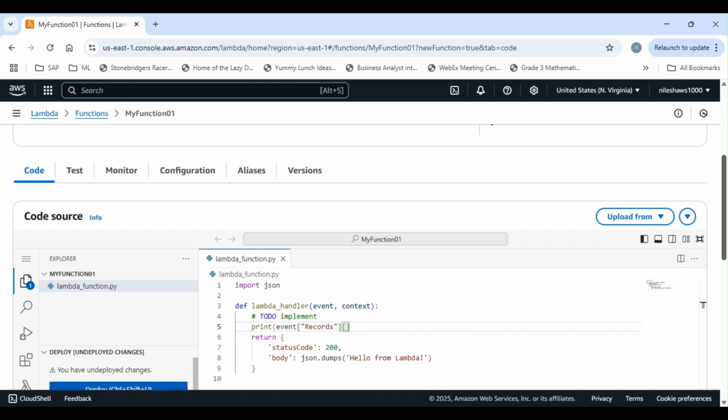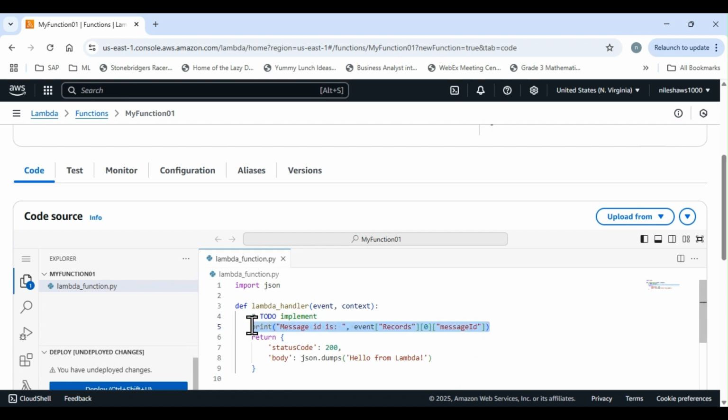We'll pick the first message, and within the first message we'll get the message ID, and that should print the message ID. Let's print the body also.